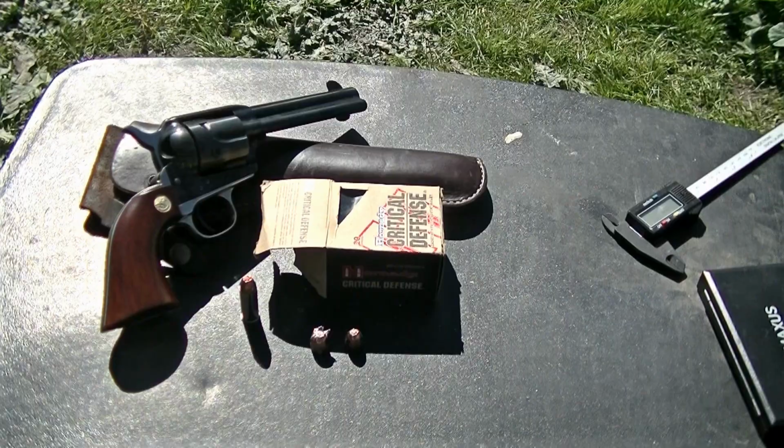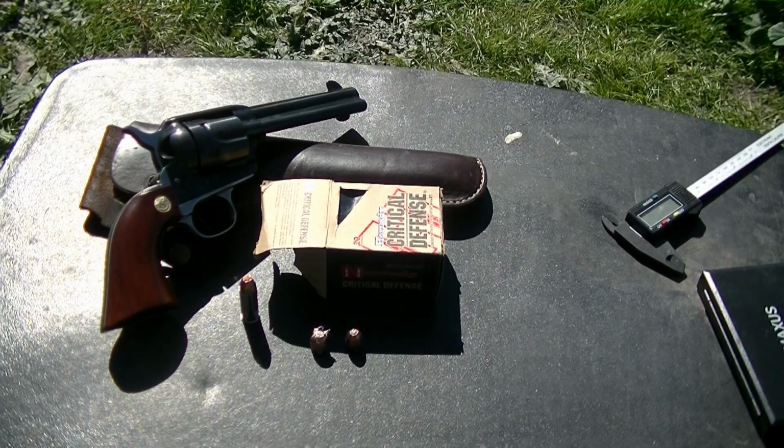But here we go. Got the Hornady Critical Defense going through the Pistolero 45 Colt, long Colt, however you want it. We can give it to you. Going through the flour and rice expansion. A little bit disappointing on these bullets.